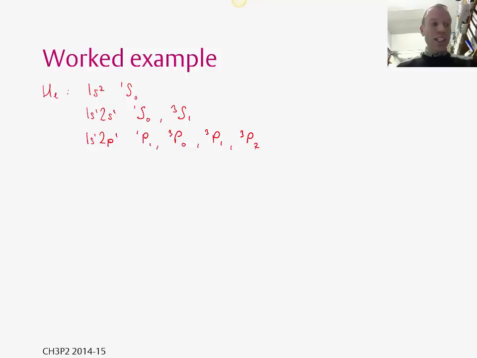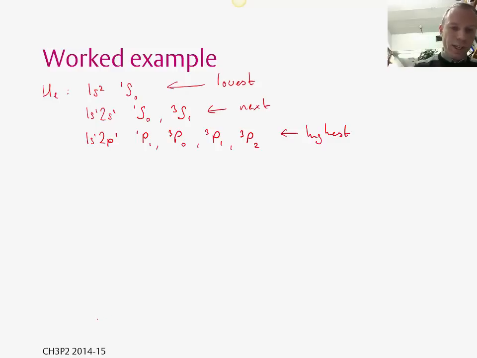So we now need to put these into order. Hund's rules say that for a given electronic configuration we can apply the rules, but here we've got 3 different electronic configurations, so we've got to use our chemical knowledge. We know that a 1s orbital is lower in energy than a 2s, which is lower in energy than a 2p for atoms beyond hydrogen. So this one is going to be the lowest energy state, these are going to be next, and these are going to be the highest. So if I start building up an energy diagram down here, I can already put in our singlet S0 state down here.